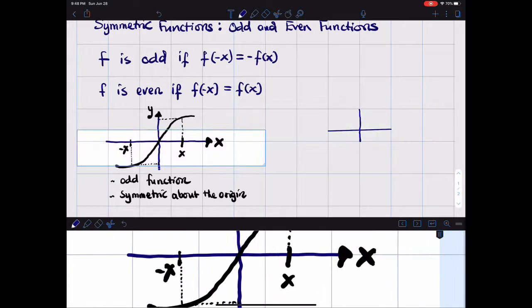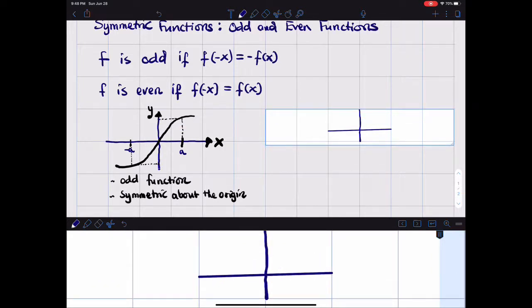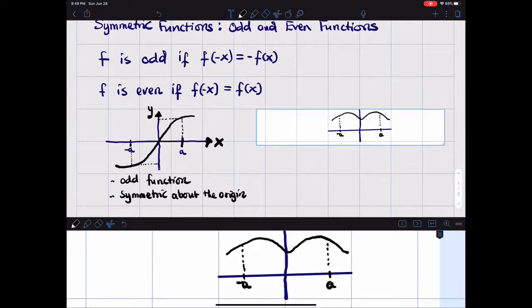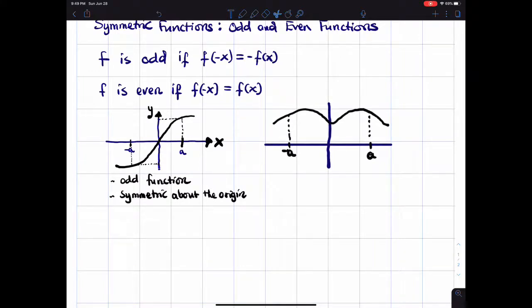You know what, before I continue, I want to change this. Instead of calling this x and negative x, I want to call it a and negative a, because we've used x for the name of the horizontal axis. All right, so if we have a function that behaves like this, this is really symmetric. This is a and this is negative a, and both a and negative a have the same values. Such a function is known as an even function. So the definition now is beginning to make sense, as we can see.